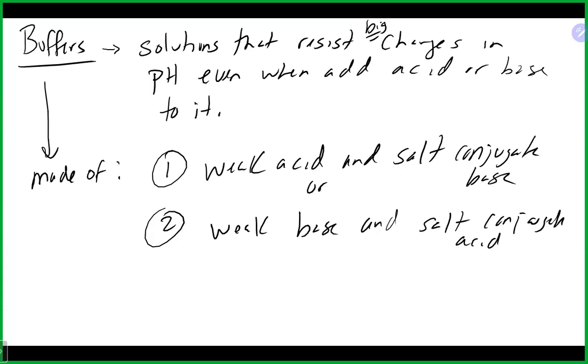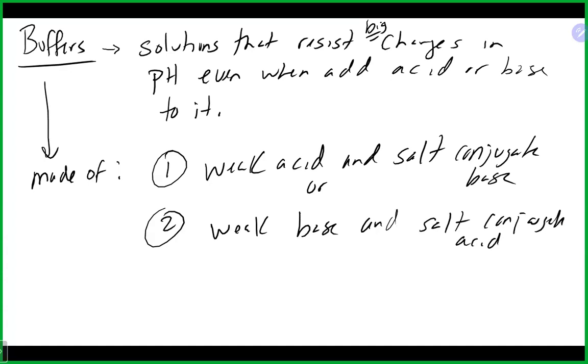Because it deals with a weak acid or a weak base, they are weak electrolytes. And what that's able to do is actually keep in solution both the acid part of the buffer and the base part of the buffer. So you actually can keep in that solution both of those things.